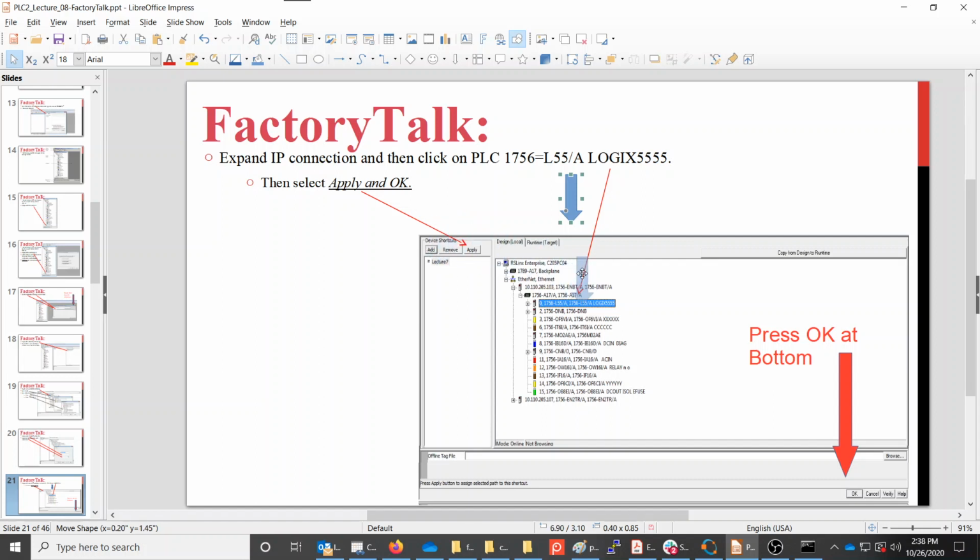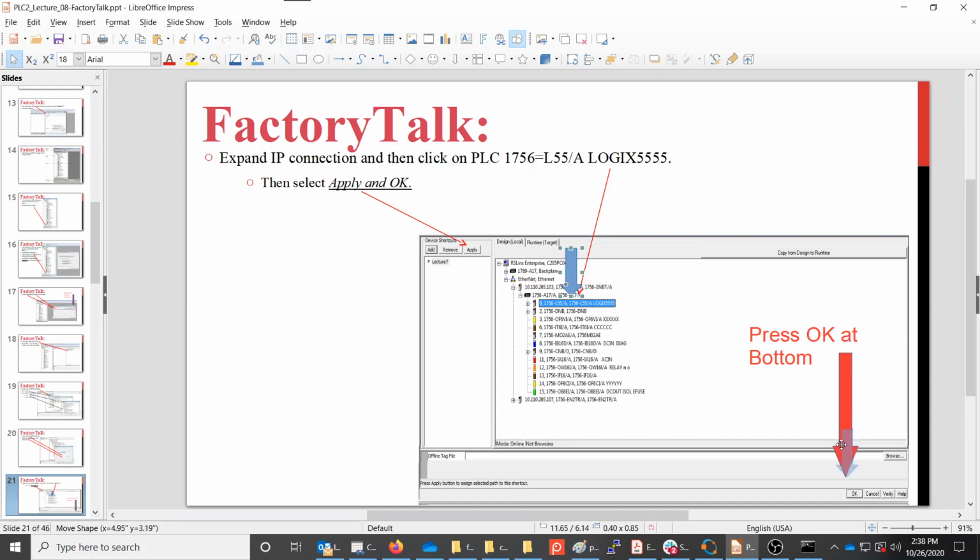You click on Lecture 7 and it'll be highlighted. Then you come over and you click on the PLC itself, which normally is slot 0, but it doesn't have to be. And then the word apply, which was grayed out, will turn black, and you can press it, and it will link this label, Lecture 7 or whatever your label was, to this particular PLC for communications.